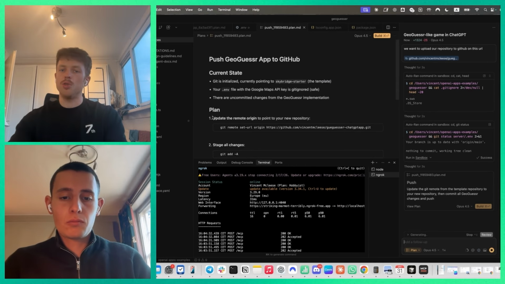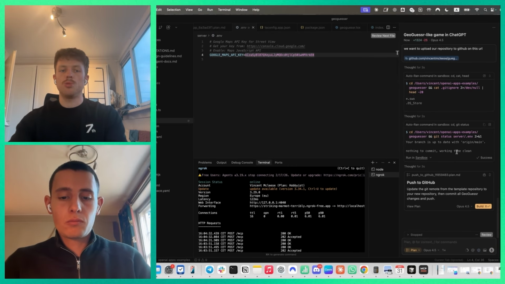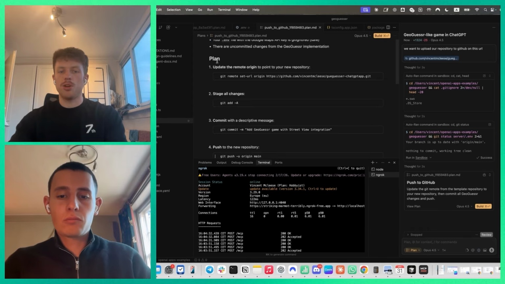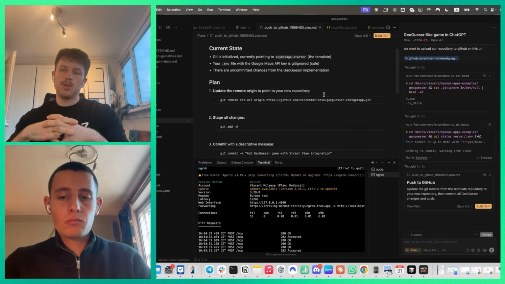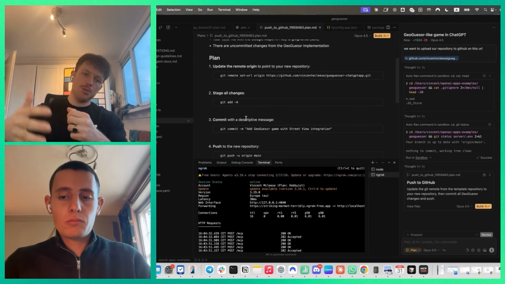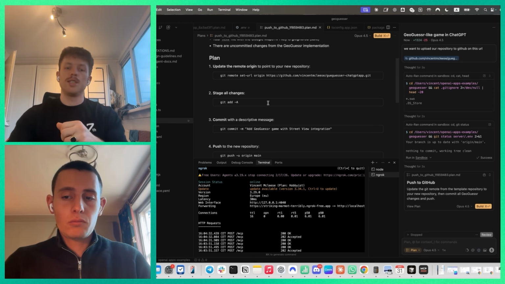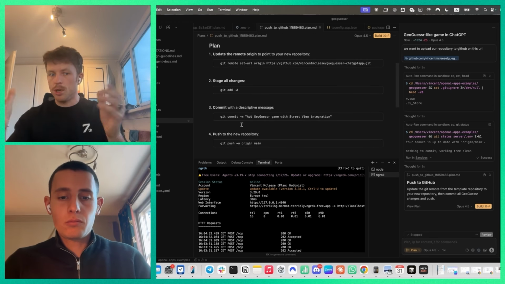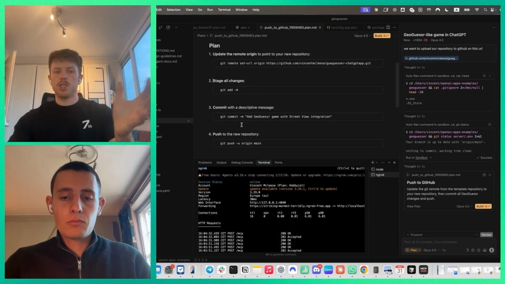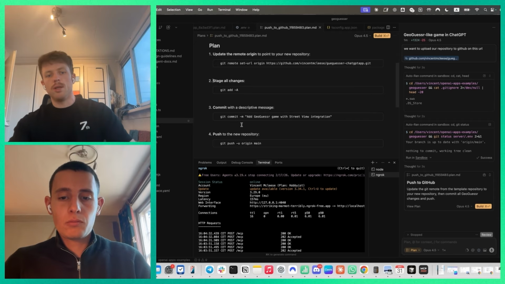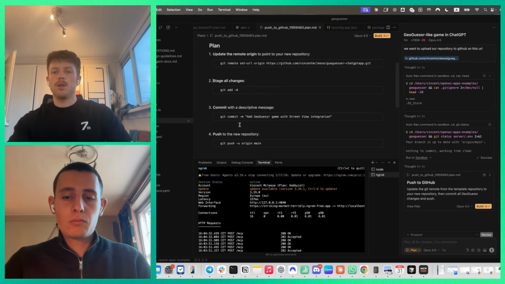It's essentially the URL on GitHub. It's going to put all the changes and package them, commit them, and give it a version, like a version 1. You can call it like that. So that way, if we iterate, it can go to version 2, version 3, version 4. And then it's going to push that version. So pushing is uploading. It's going to feel like a lot of steps, but I just want to explain what it's going to do. And then we're going to see it in our GitHub.